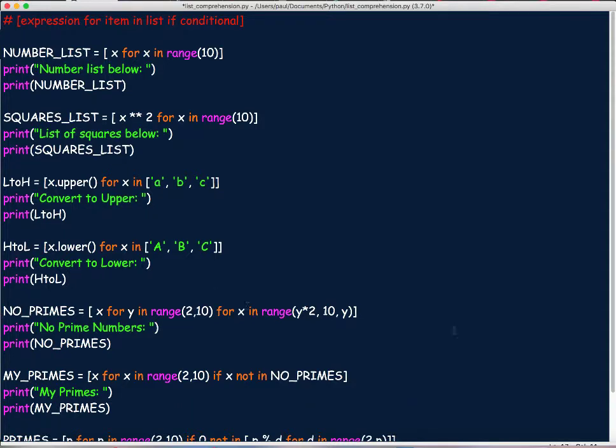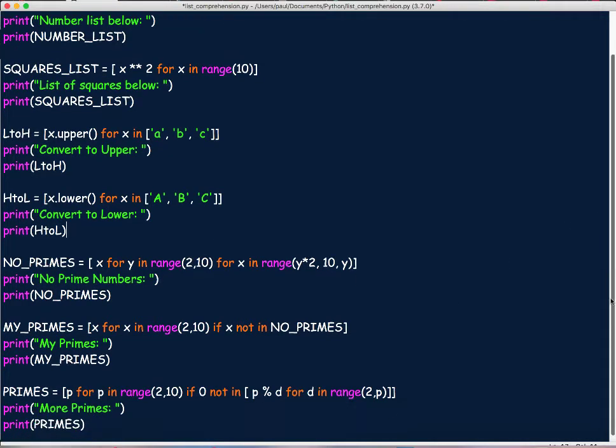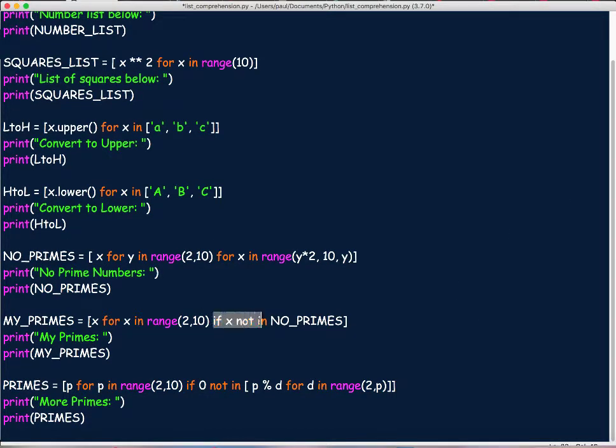The next one I've got here, we've introduced an if clause. This is our outer loop, so we're going to iterate through 2 through 10.